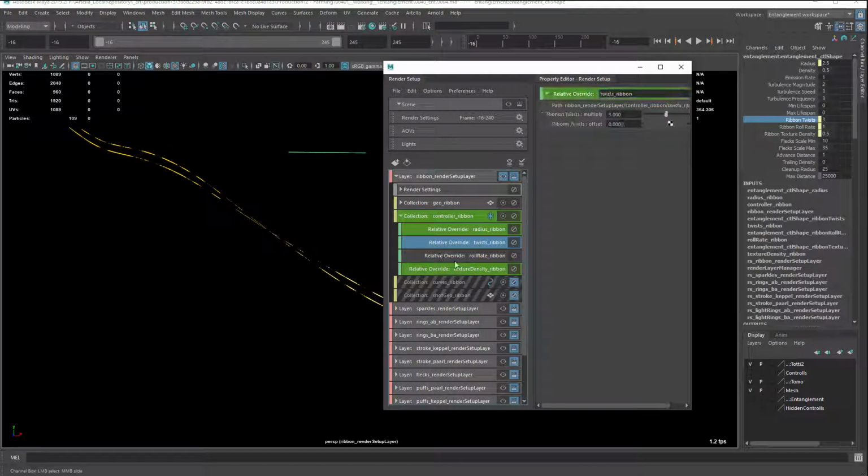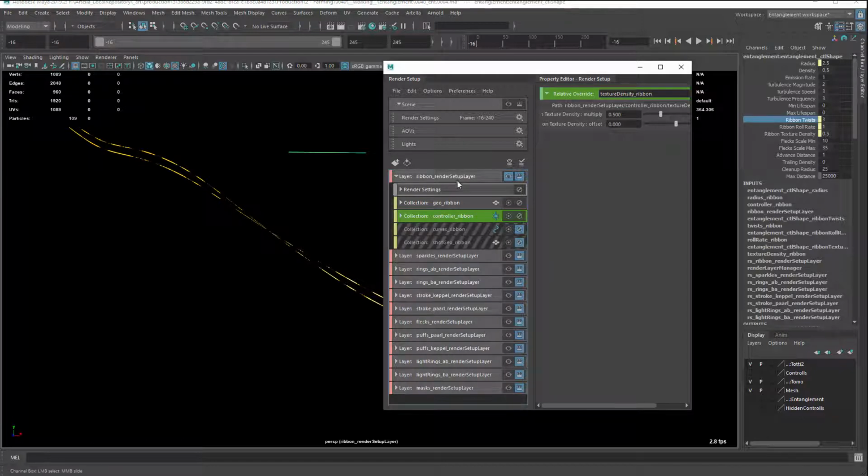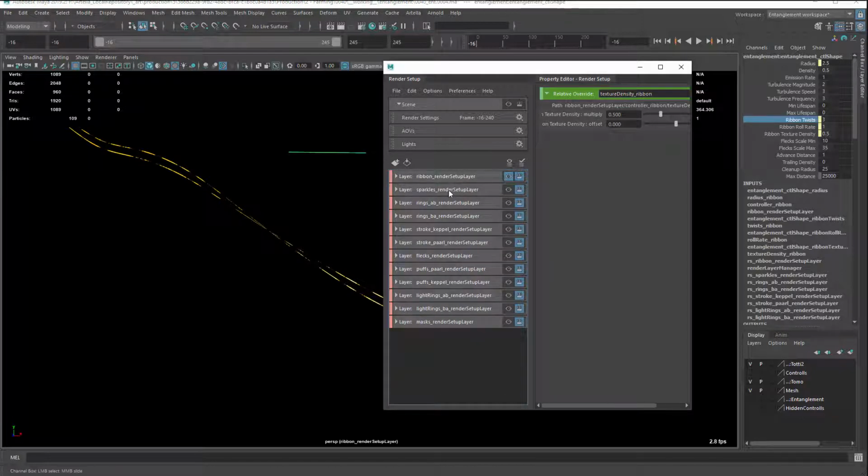Roll rate, that doesn't have a color. I'm not going to go through every single one, but I just want to point out that the roll rate doesn't have a color because it's unlikely that it'll need to be changed, but if it makes sense to change it, then that's where you do that. Texture density just changes the distribution of the density, how tightly it's packed together. Okay, so that's all that will need to be done on the ribbon layer, and you'll see right away that a lot of these are redundant, so this won't take long at all.